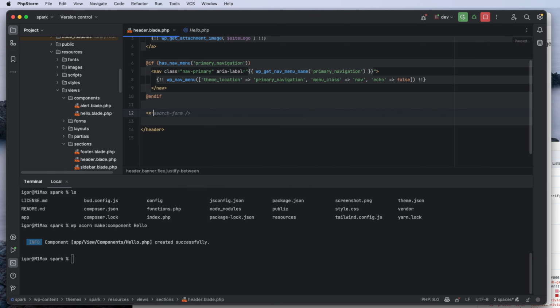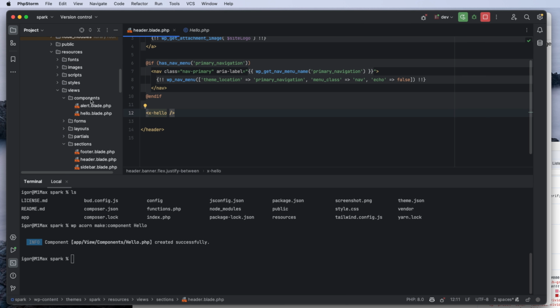We just need to put x-hello. What is this x? X is basically a way for us to tell Blade this is a component call, a component called hello, which is inside view components hello.